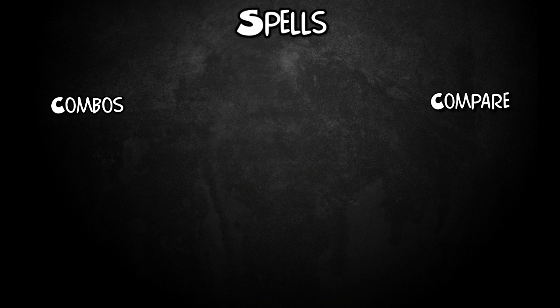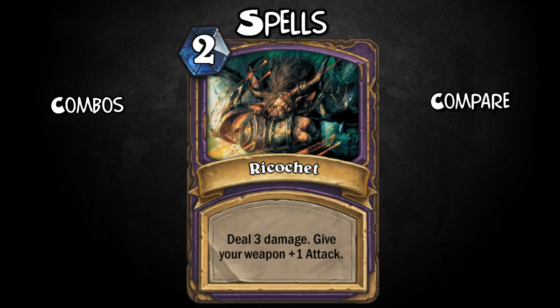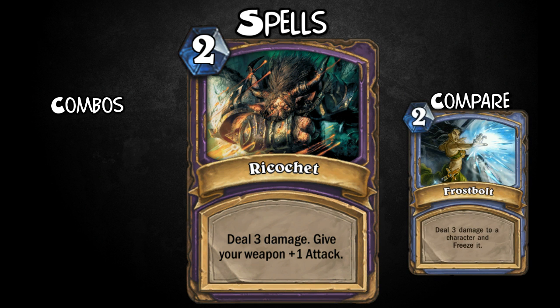Next we have 2 good tempo damage spells. Firstly Ricochet. For 2 mana, deal 3 damage and give your weapon +1 attack. Like Frostbolt and Wrath, very good value, decent damage and a nice little side effect.